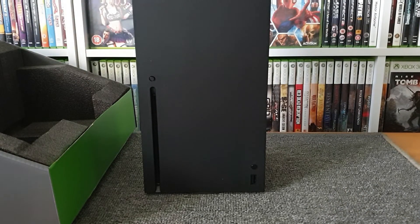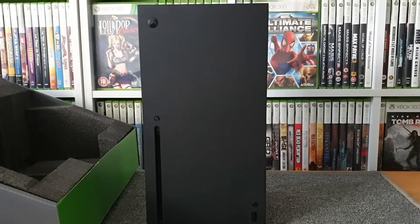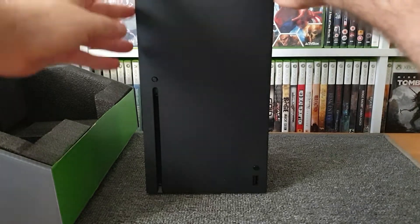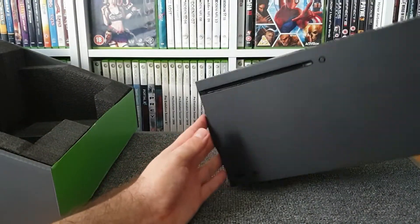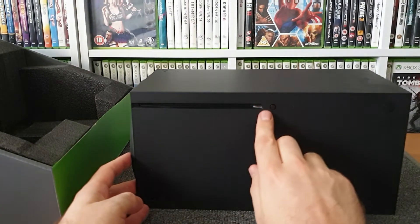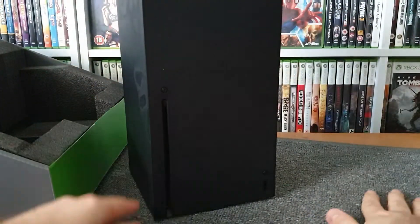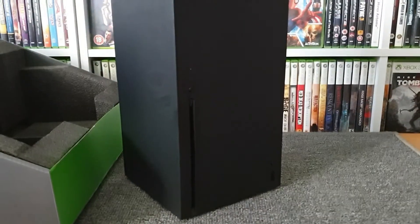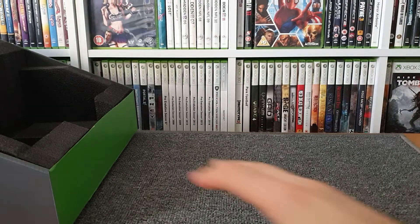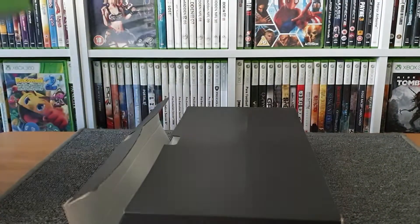I think we're going to have to tilt the camera back just a little bit to get a full view of it. There she is — very, very sleek looking. It doesn't stand out, which I like, and in fact it's black as well so it matches all my current consoles. Of course that's the stand, which I believe you can remove so you can have it laying down rather than standing up. No buttons visible there — liking that a lot. That's the system — just pop that aside for one second because in the back there's another box to pull out.